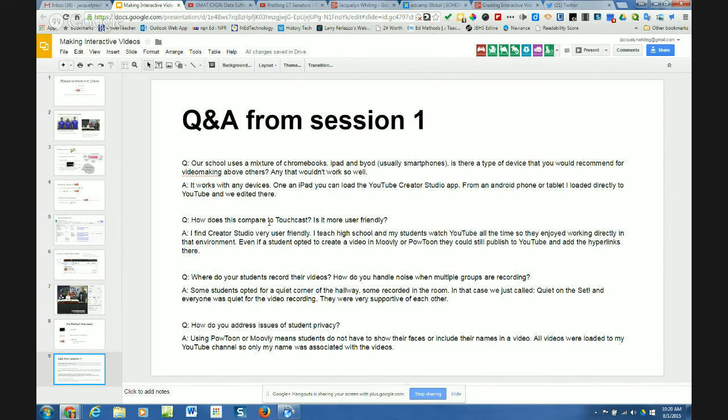And then comparing with TouchCast, is it more user-friendly? I don't have access to a classroom set of tablets, which I believe is probably the best way for students to use TouchCast. So using the phones, where they were using nothing other than the camera application that's already in their phone, meant that they did not have to do any downloading of other apps. I didn't have to ask students to load up their personal devices with anything that they didn't want. They were just using their resident cameras.